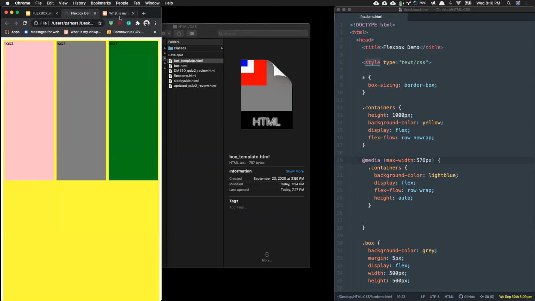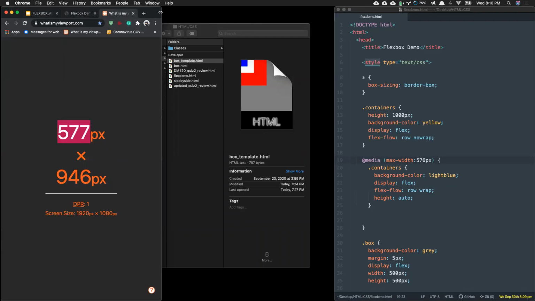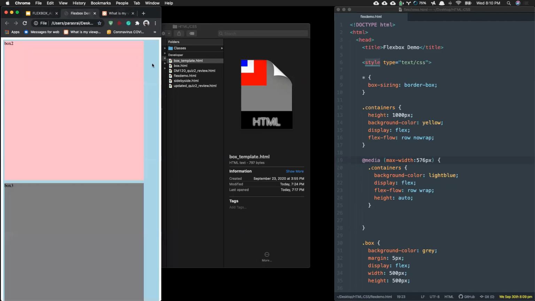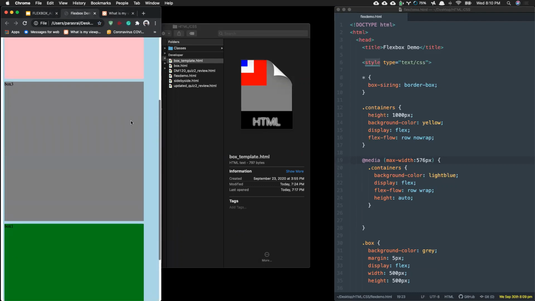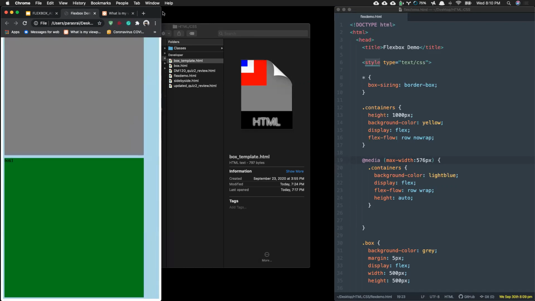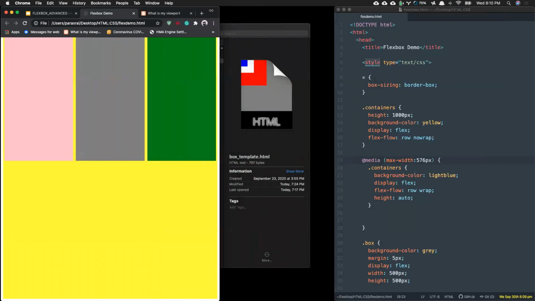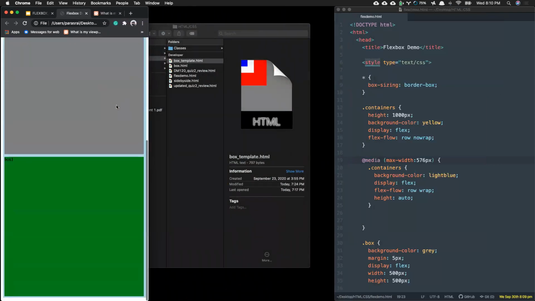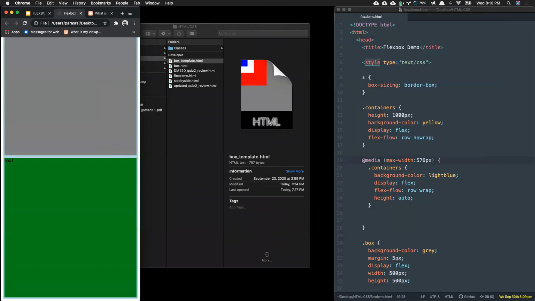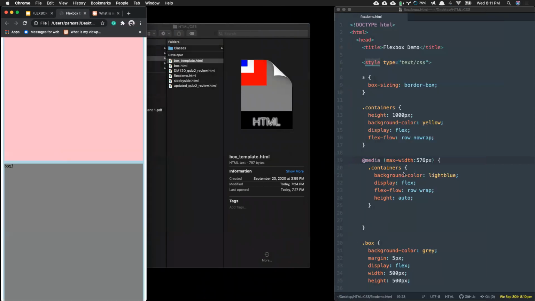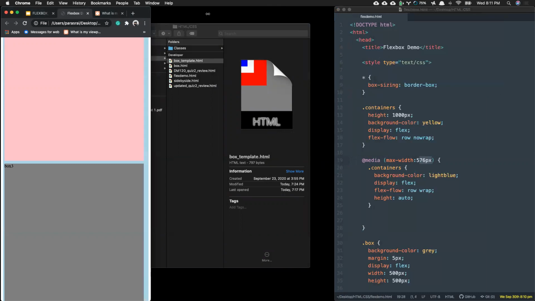But if I go to 576 pixels, then things should just change. I'm looking at it on a computer, but the screen size is just changing, and that's basically what I want it to look like. So if the screen size is lower than 576 pixels, you just change something else.